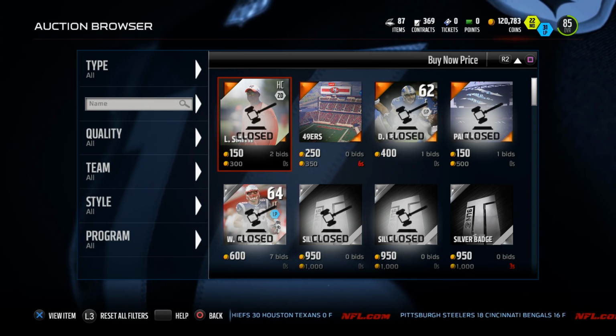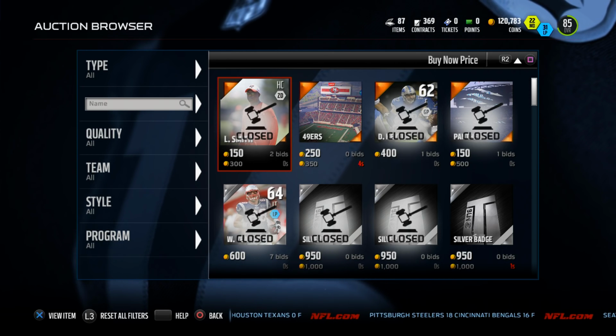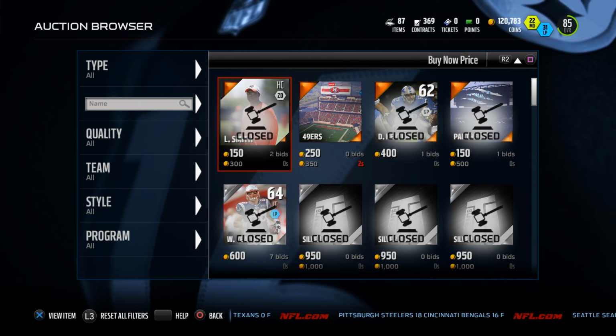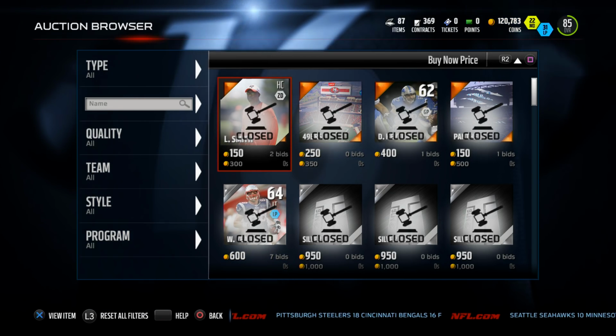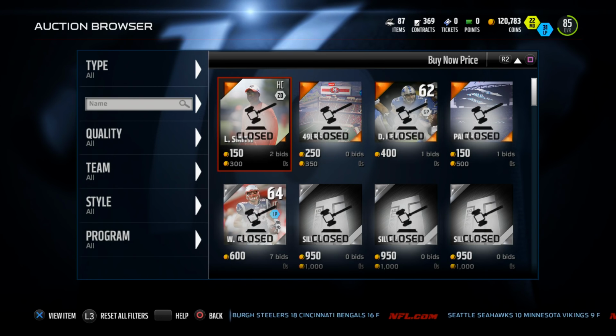Now, this MUT budget series has taught you how to get some good quarterbacks, some good running backs, some good wide receivers, some good tight ends, and now we're looking at the offensive line. And in today's video, we're going to find some really good pass blocking linemen that are going to complement the good wide receivers that we talked about in a few videos back.